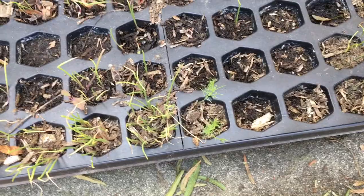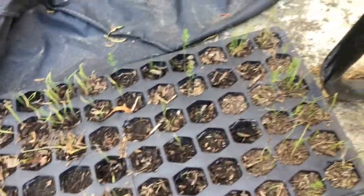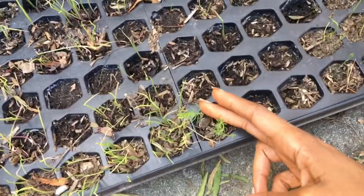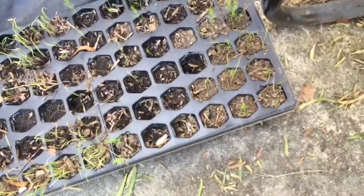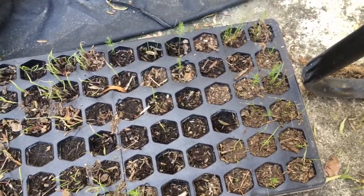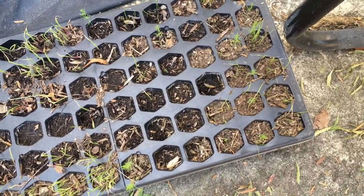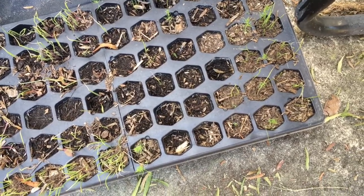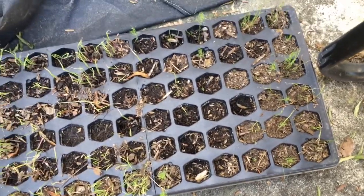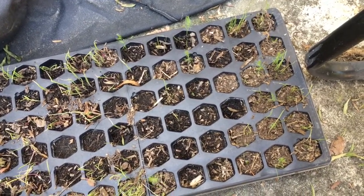Really proud of these seedlings. My onion seedlings have really come up good, but this is what's really exciting me. These ferny looking seedlings are asparagus. Yes, that is asparagus, and I am elated to have some asparagus coming up. I am going to plant them in my blueberry patch, which is doing better. And hopefully next year these asparagus seedlings will be so big that I will be able to actually sell some asparagus plants. That's my goal.